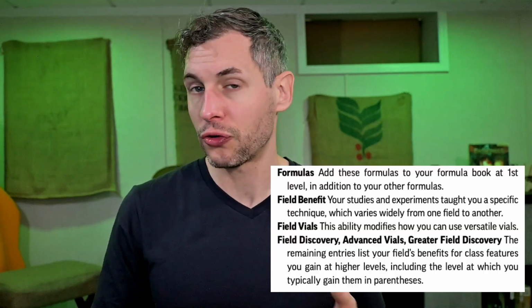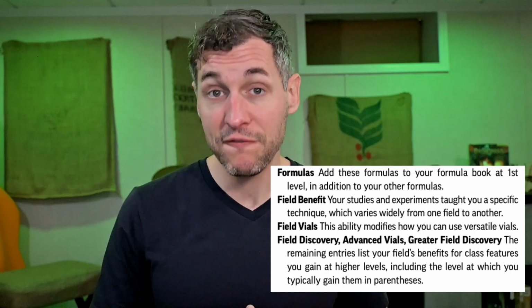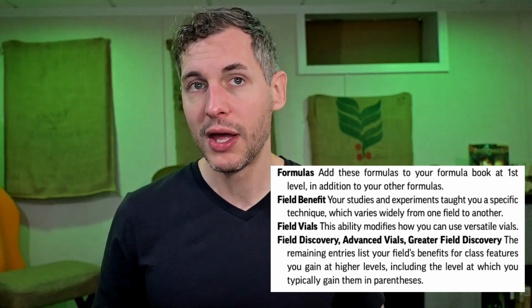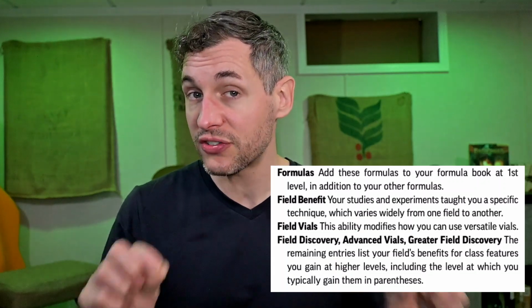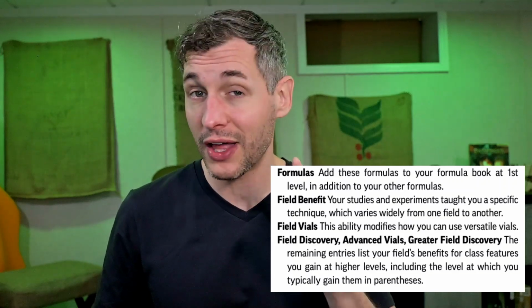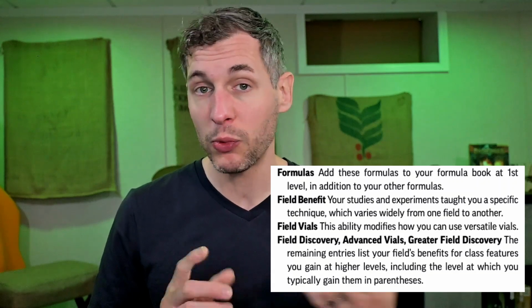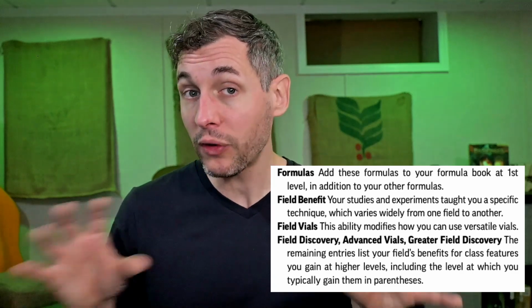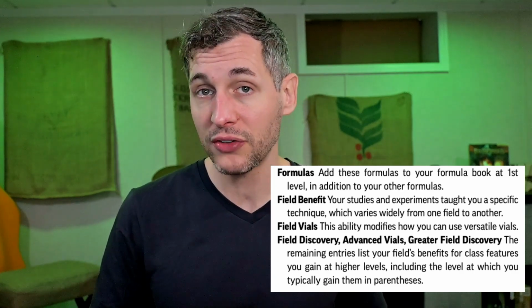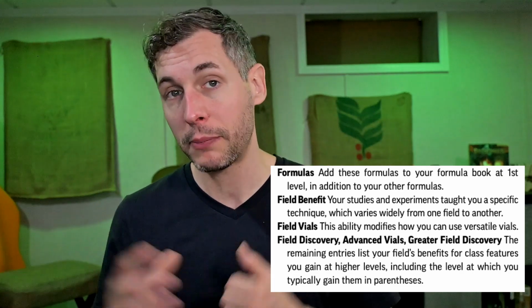What does a research field do for you? First of all, at level 1, it slightly controls which formulas you will learn or have the ability to learn. At level 1, you also get a field benefit, which is a permanent bonus. And then you also get field vials, which is a special thing that each subclass can do with their versatile vials. And this is really cool. At level 5, you get a field discovery, which is another permanent bonus. At level 11, you get advanced vials, more things that each subclass can do with their versatile vials. And then finally, at level 13, you get a greater field discovery, which is another permanent bonus.